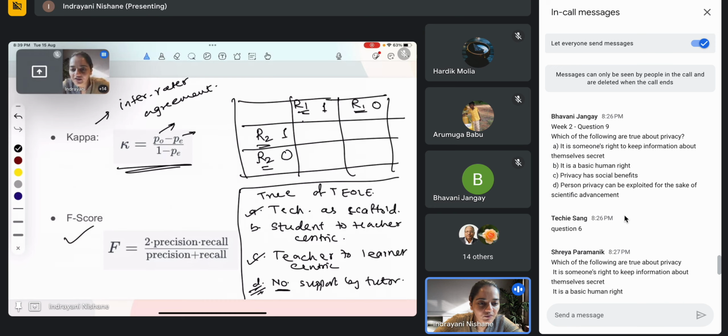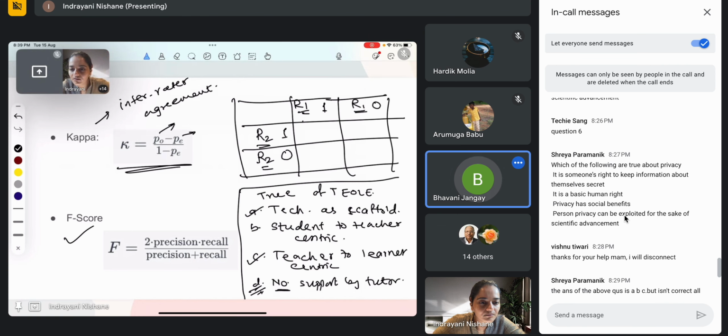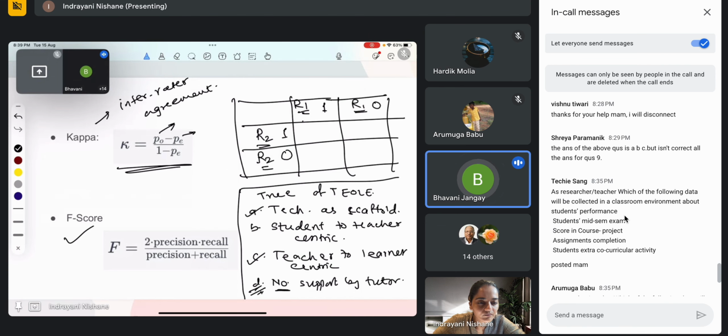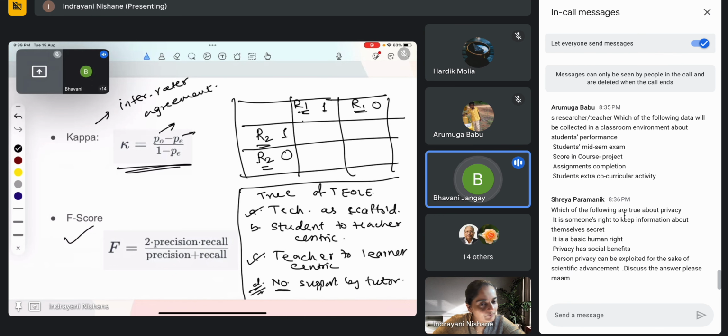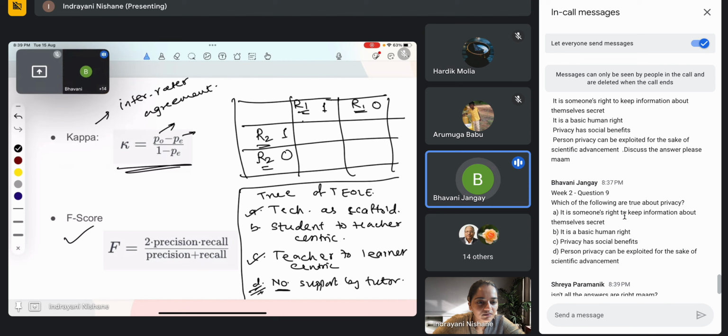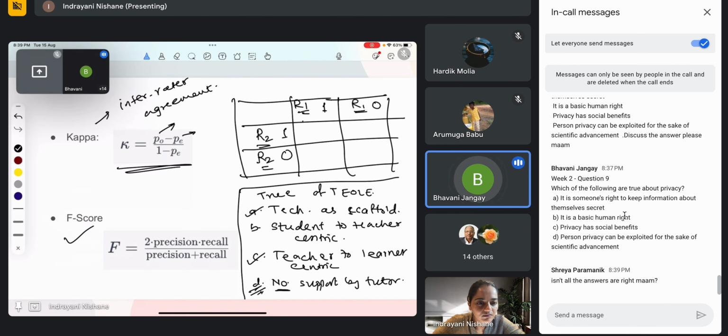What was the problem with this question? Ma'am, I had a question about the first option: it is someone's right to keep information about themselves correct. I was a little confused with that sentence. It is not somebody else's, it's the person's right to keep information about themselves correct. Yes, that is true. It is their right to keep their information correct. When it mentioned "someone's right," I felt it was somebody else's right to keep information about them. That was a little confusing, ma'am. That is something I didn't select, but it seems it should be the correct answer. Okay.